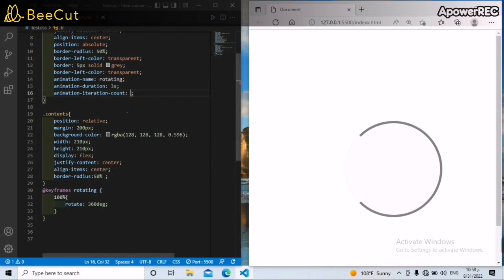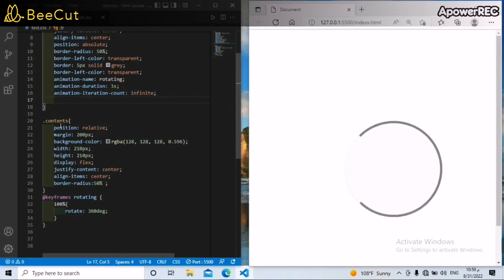For example, if I want 3 times only, you write 3. So this circle will rotate 3 times and it will stop. If you want it to be rotating continuously, you write infinite. It will turn continuously.